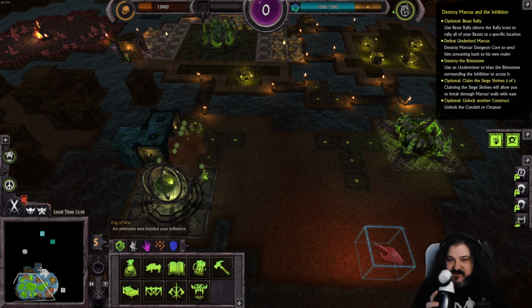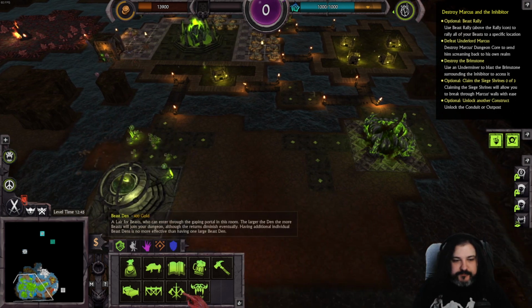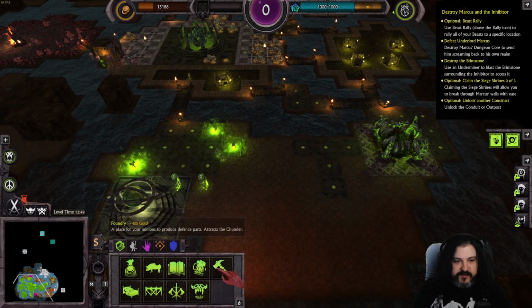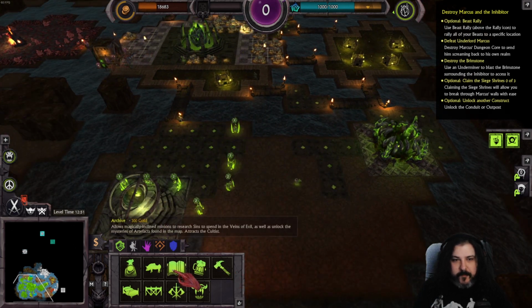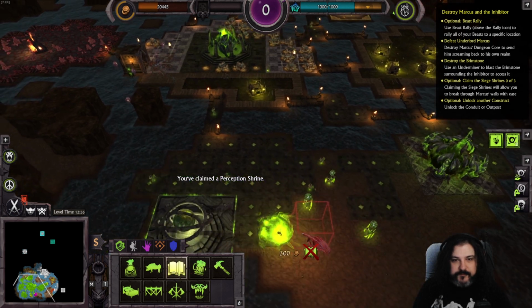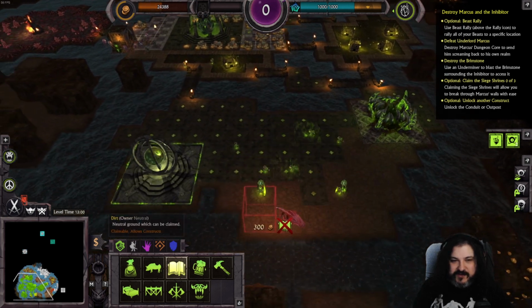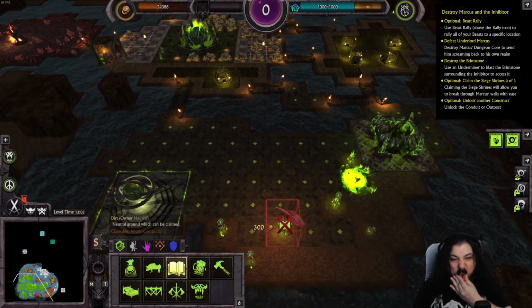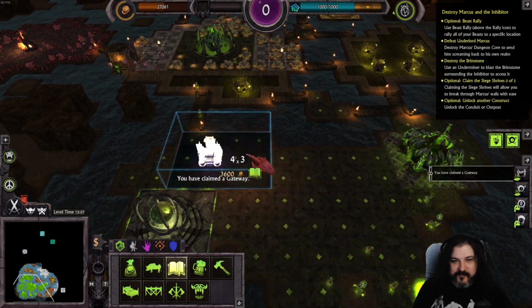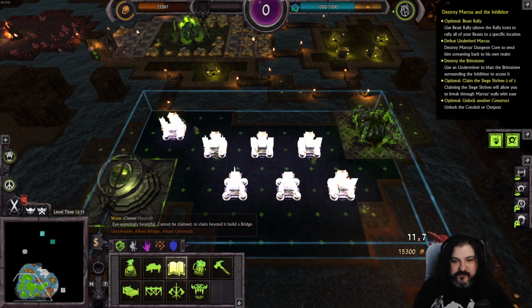Once we get some floor tiles down over here, get some of them there, foundries? Nah, we'll do an archive first. You've claimed the perception shrine. This entire island is going to be just book. You have claimed a gateway. So much bookage.